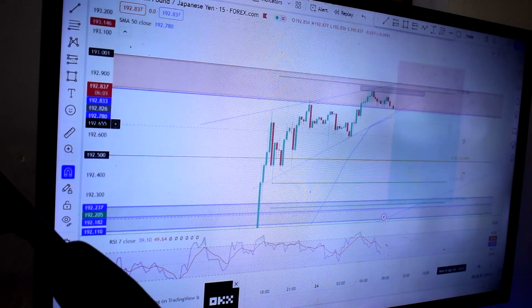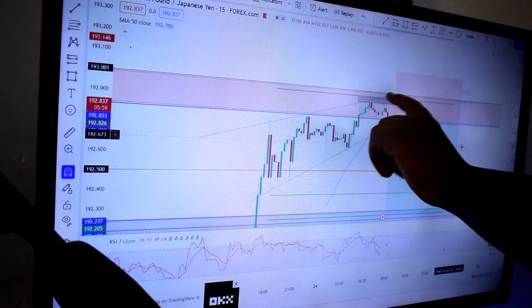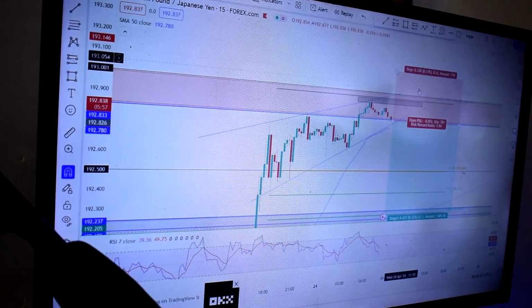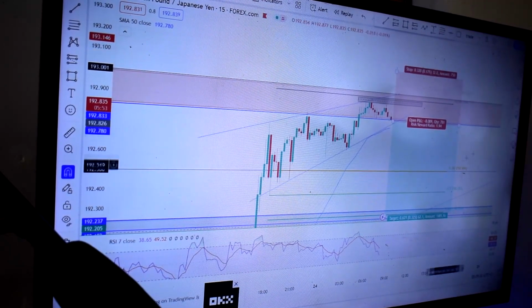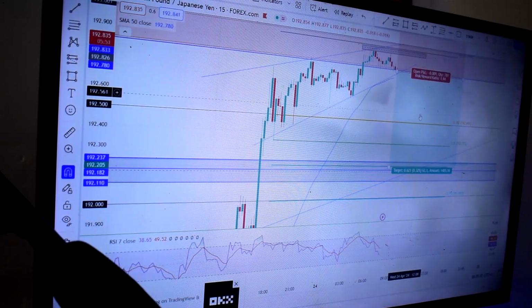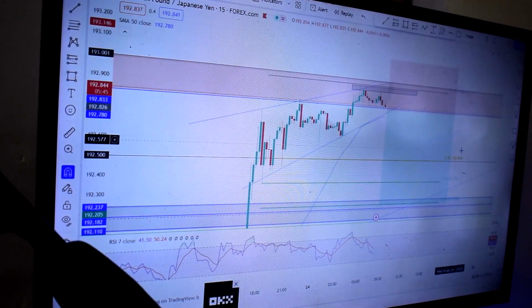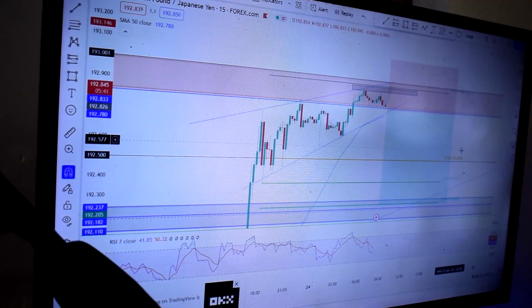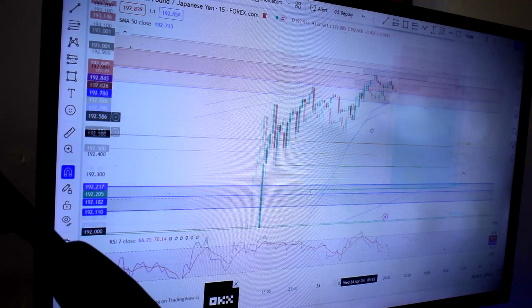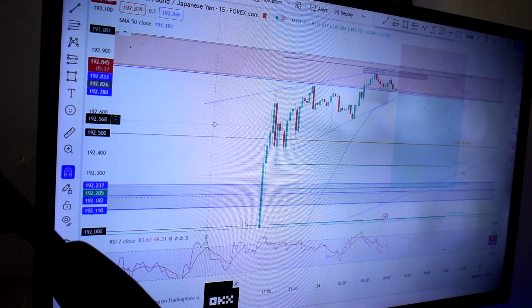You can see I've already placed my stop loss just above the psychological level, and my stop loss is just 32 pips. You can see it's just 32 pips, and I'm anticipating to make around 62 pips. But how I normally enter, I'm really aggressive. So that one I can make even 5% out of this. So that's something you should always have in mind. So that's how I get to do my analysis.